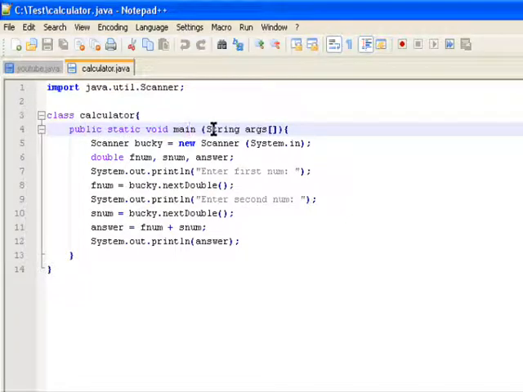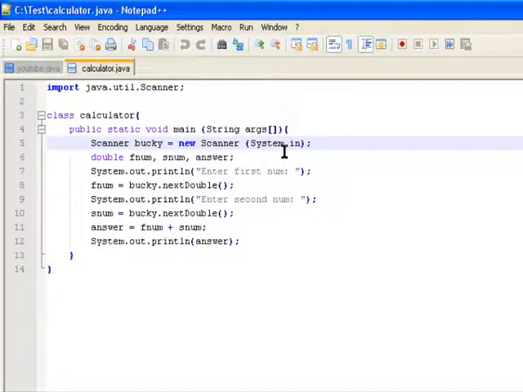And this is the main one. This is the first string line. And the scanner, well, that would be the new Scanner. I'm just copying it so I don't get it wrong. It doesn't really matter what you name that, but I'm just going to name it Bucky for now. Equals new Scanner, capital Scanner, and capital Scanner here.